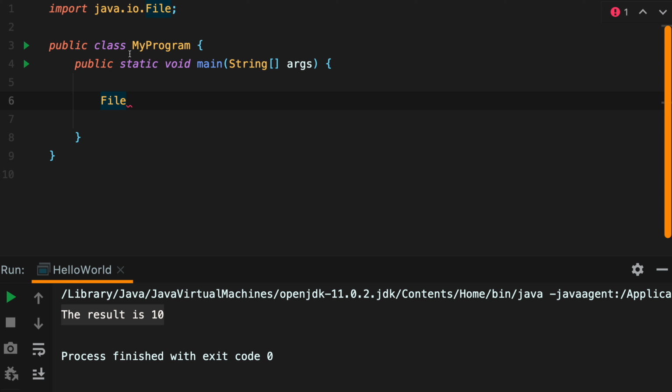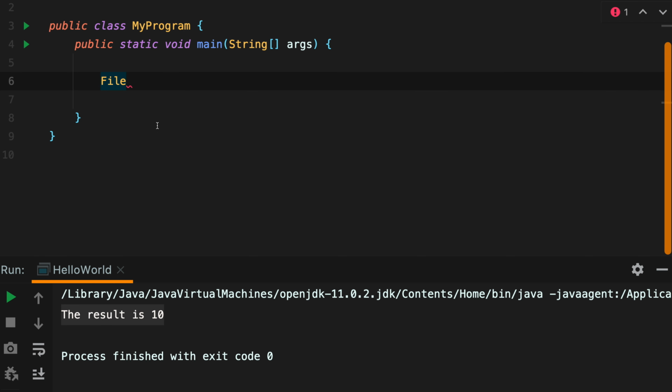If you do not press Enter, then you will need to import this class yourself. So this import statement tells Java exactly where this class is. So if it doesn't know where it is, if it's not in the same directory, so if you remember with our calculator, it was within the same directory, then you need to tell Java where it is. And Java does this by using something called packages. And these packages will tell Java where to find your file, or rather, where to find the class. So we did this import java.io.File, and here we're creating an object of type file.